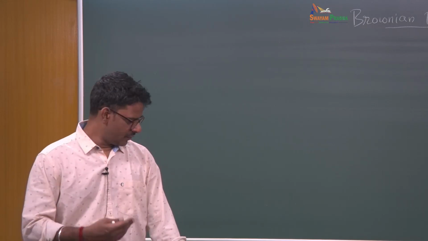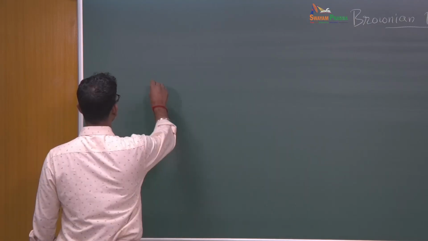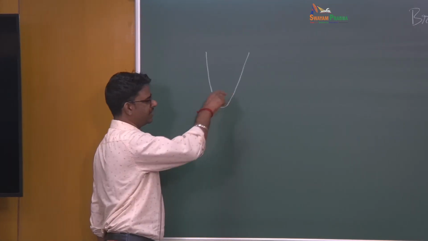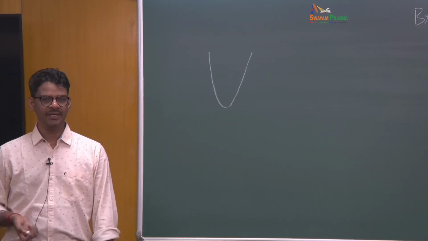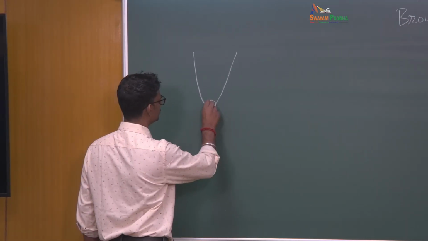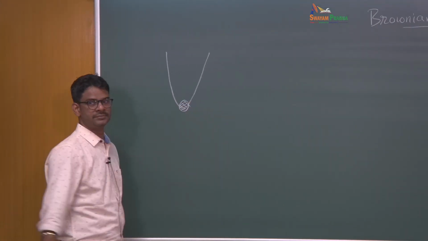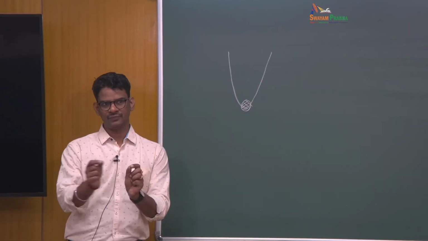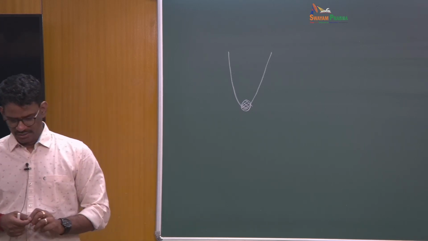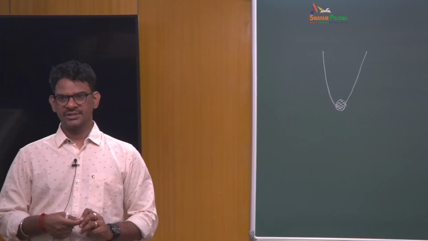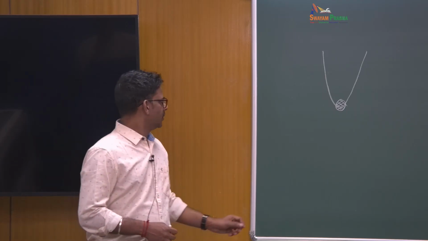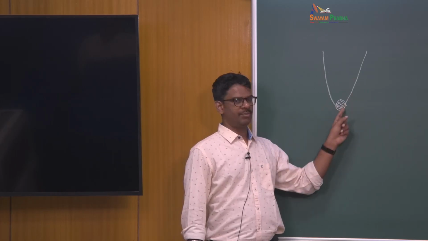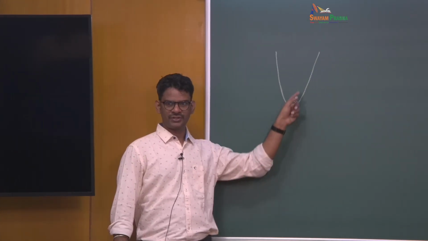Here we are going to create an optical trap. Imagine that you have a potential which is harmonic, and this potential is created by a laser beam. The particle will be held here. If the particle tries to move up this way or that way, here I am showing it in one dimension, then the particle will experience a force that tries to put it back into the minimum. The particle is undergoing Brownian motion, and because of this jiggling motion, it will try to go up and down, and then there is the opposite force that tries to push it back.